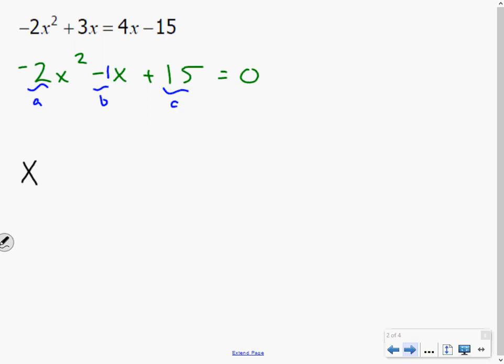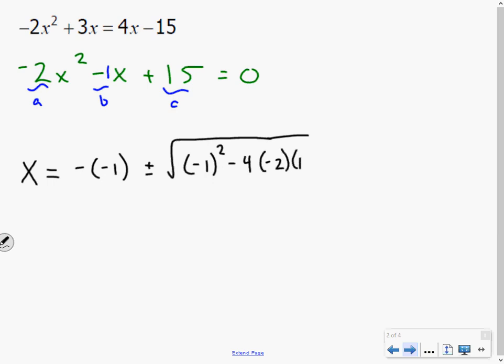Now remember, the quadratic formula is x equals, because we are finding the solutions, the x values, that make this equation true. So our formula is -b plus or minus the square root of b squared minus 4 times a times c, all divided by 2 times a. Notice the entire right side has a fraction bar with the 2a on the bottom. So now we're going to simplify, okay?